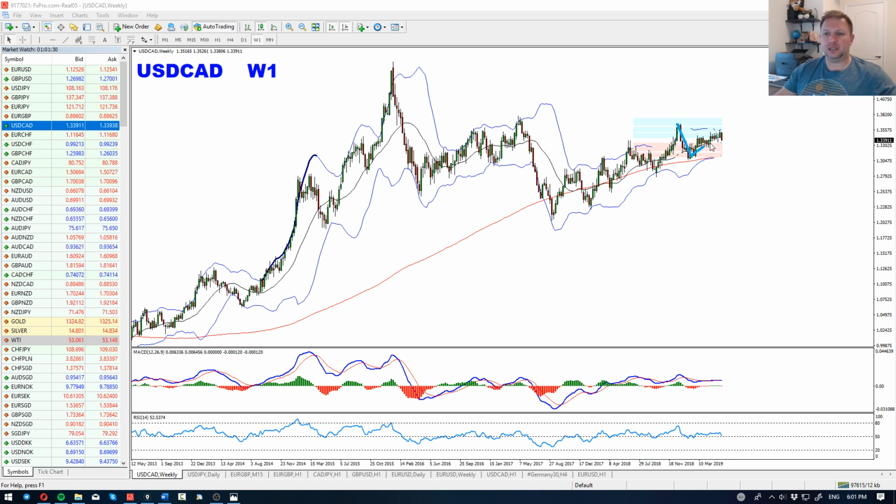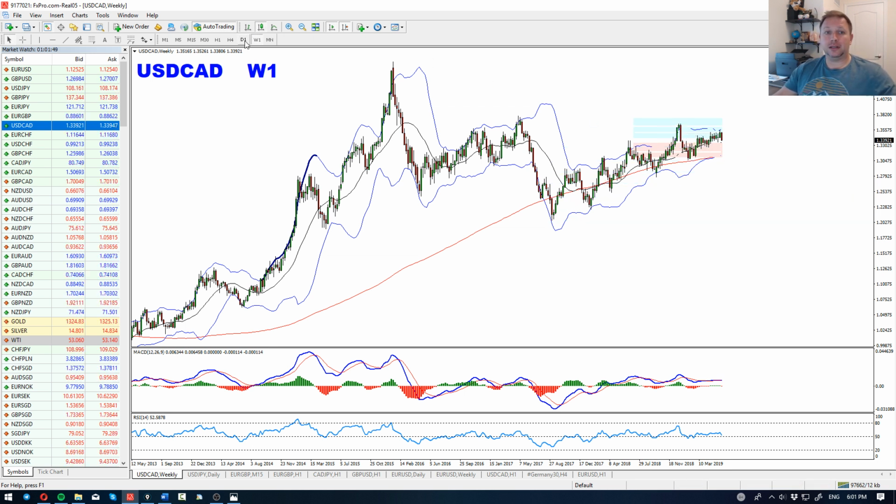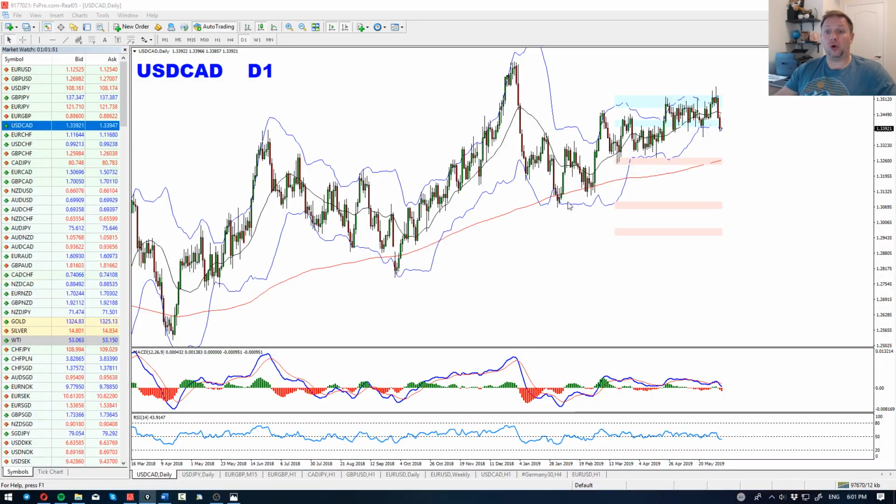Corrective cycle means we can get two waves to the downside, or it can play within any sort of a range. This is the idea as we have it, and the pair according to triple cycles should aim towards the 50% as long as the last stop holds. Currently the last stop does hold. We were exposed to some kind of a rally here, but this rally is slowing down. You can spot the angle, right? It started very impulsive and then slowing down.